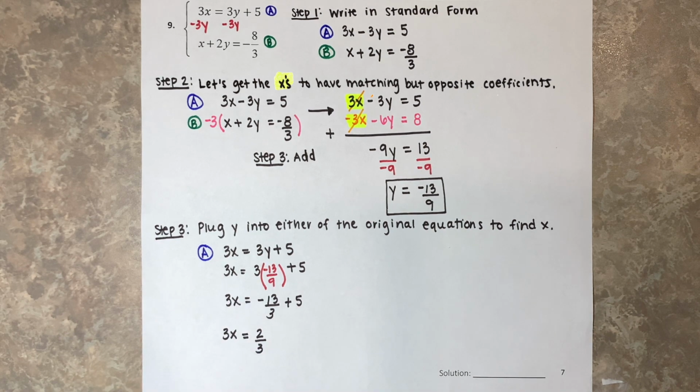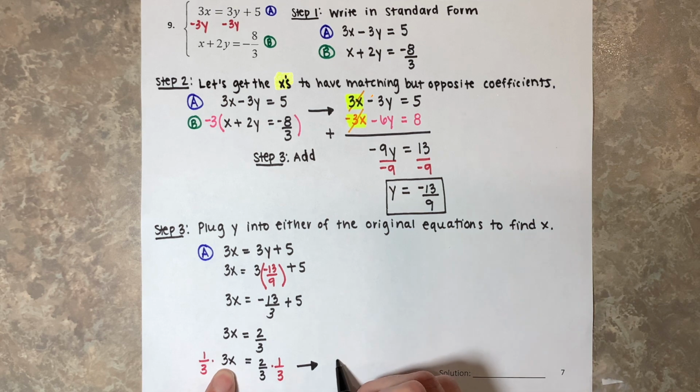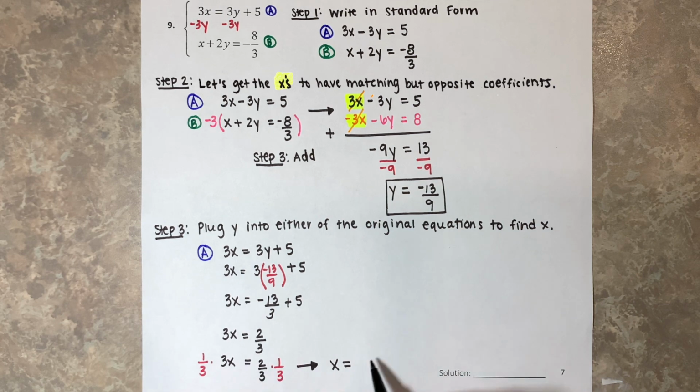And then for the last step, to isolate x, we could do this two ways. We could either divide both sides by 3, and especially using a calculator, that would be pretty quick. But if you're doing this by hand, dividing both sides by 3 can be a little tricky because you'll end up with 2/3 divided by 3. So another way to isolate x would be, instead of dividing by 3, we could multiply by 1/3. And I'm going to take that approach. Multiplying two reciprocals gives you 1, so 1/3 times 3 gives us 1x, or x. Let's see, if we multiply the numerators, that'll give us 2, and multiply the denominators, that will give us 9. So we can see that x is equal to 2/9. Now let's write our final answer as an ordered pair.